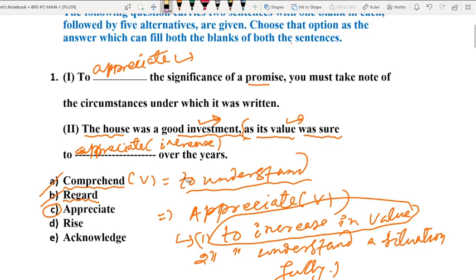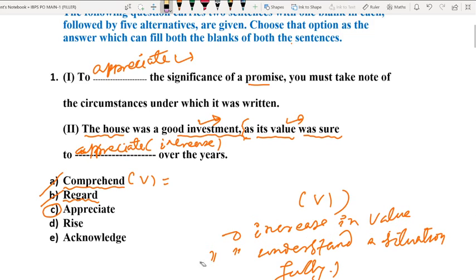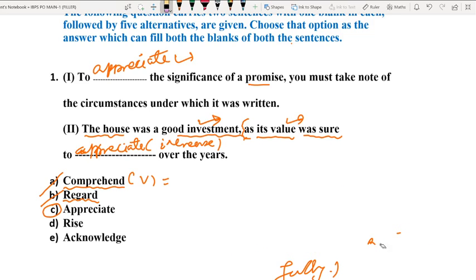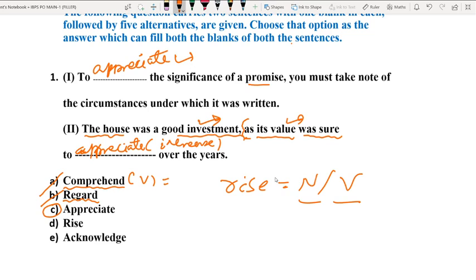So now let us go to the fourth one. As you can see, rise, R-I-S-E. The word rise can be used as a noun and also as a verb. It functions in two different ways. Whether it functions as a noun or as a verb, it carries the same meaning. It means to rise, to flourish, to increase, to thrive. It doesn't have any secondary meaning.